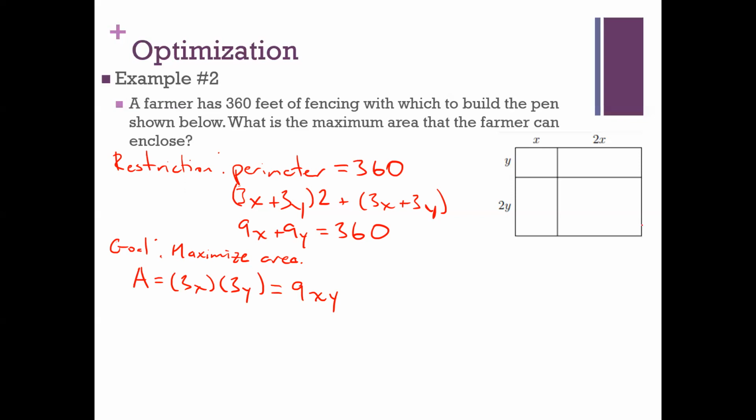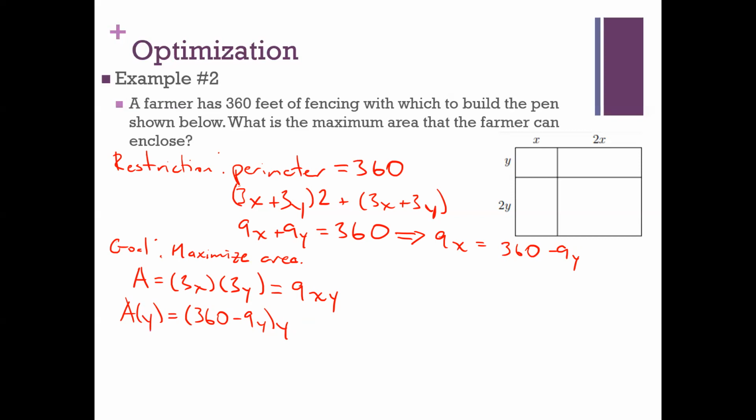We take the value of x or y from the first equation and plug that into the second equation. Right, something we can definitely do here. I'm gonna take a shortcut just because I see one. We can say that 9x is equal to 360 minus 9y, right? I'm gonna substitute that for 9x in my equation. So 360 minus 9y times y. I guess I should call it A of y if we do that. I now have a function written in a single variable that I would like to maximize.